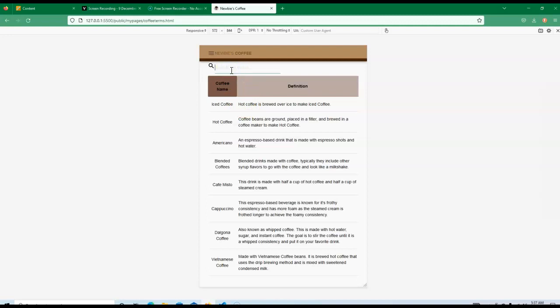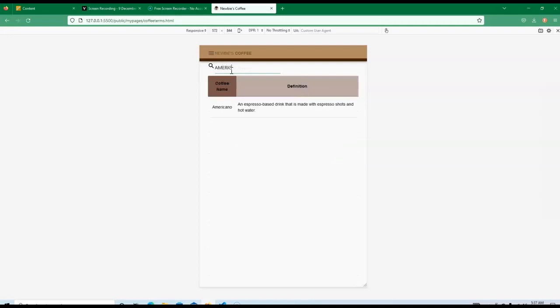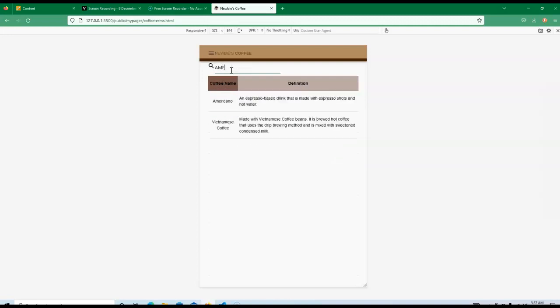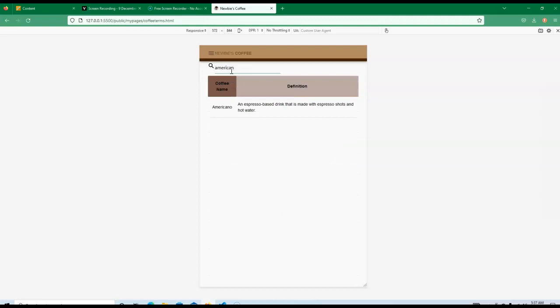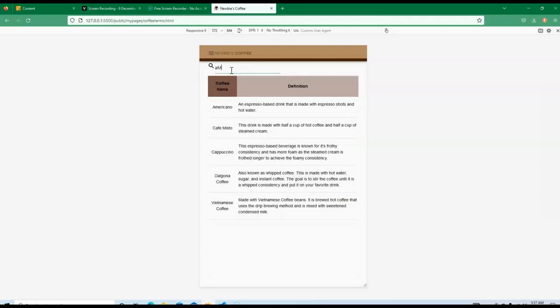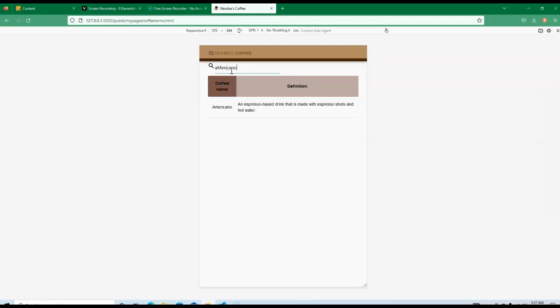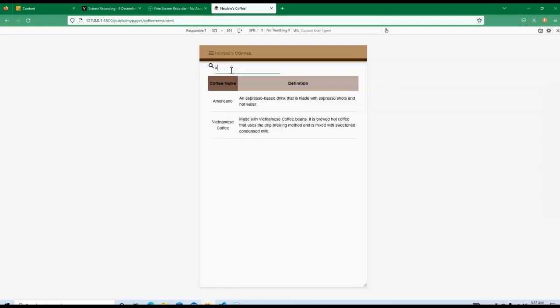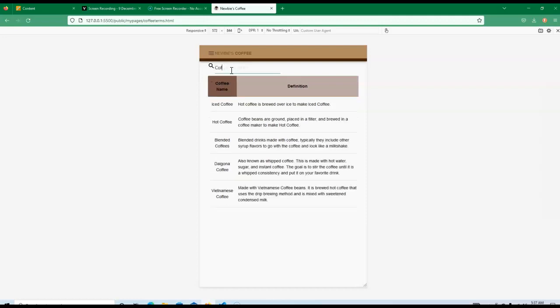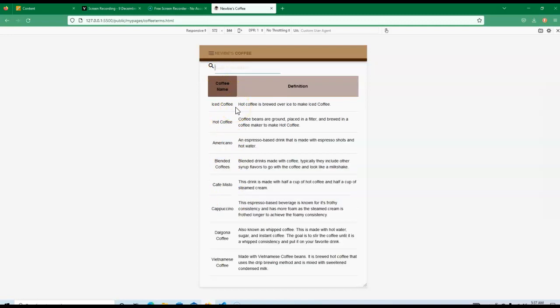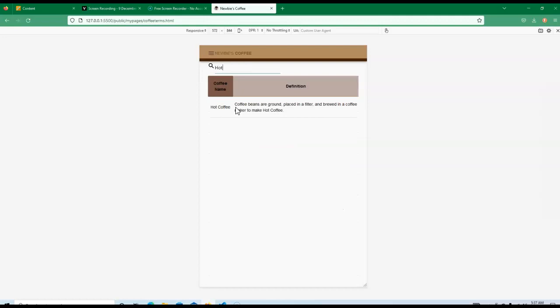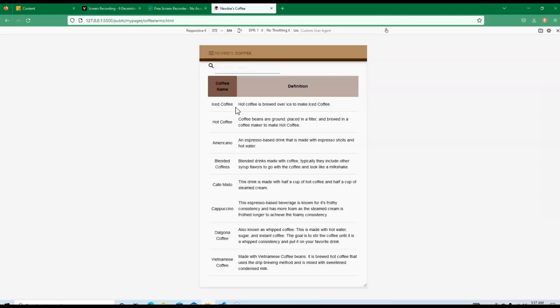So this is a searchable table. It's not case sensitive, so you can do it all lowercase or all caps, or you can do a mix of both. And it still pops up the same. It drills down to words, so like this one's searching for all the coffee terms. So it's looking for the word coffee. These are all the ones that have the word coffee in it. If you're looking for something hot, that's the word hot in it.